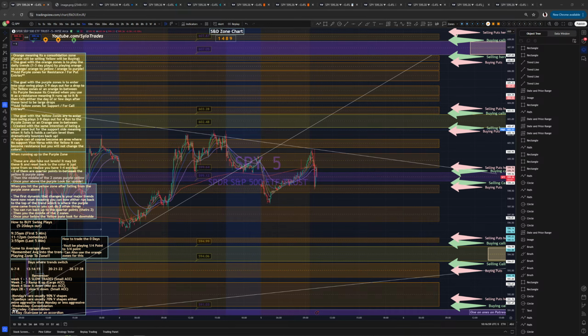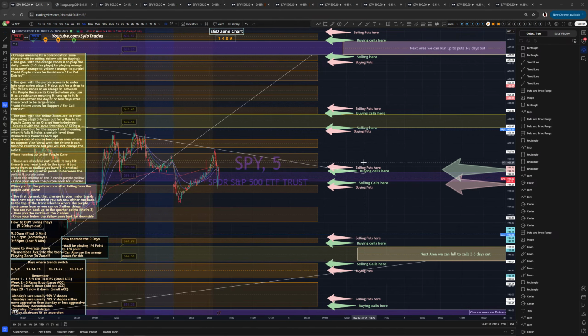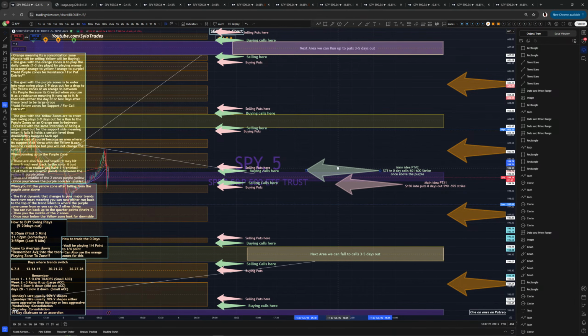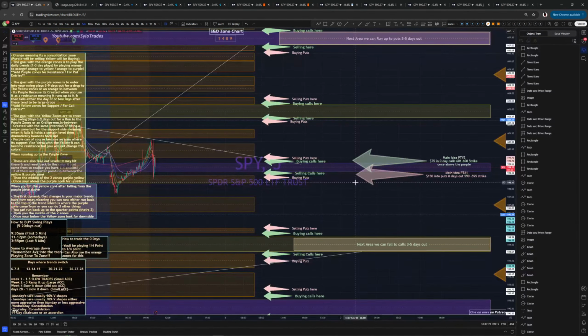Might go lower, so we have number 4 and number 5 in terms of a reversal point, so that we could 1) average into the same play, or 2) buy a whole nother play. And the one thing I want you all to consider is that before the market had opened up, I had made sure to place this on my screen, which is these 2 new arrows. If I scroll to the right here, this one arrow, point blank, it says that. Puts, point blank, they say that. Now, this is the first time we were at this low after falling from the floor and then running back up. This is the first thing we thought of.